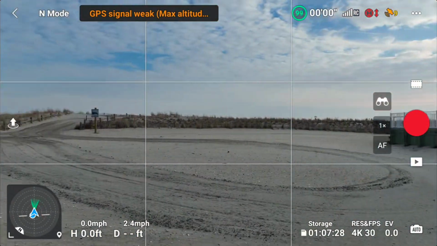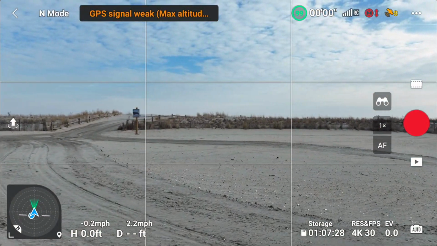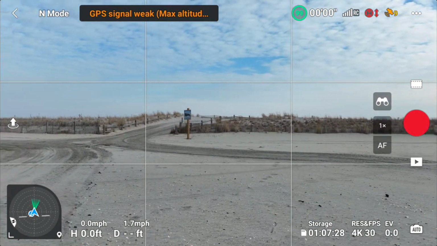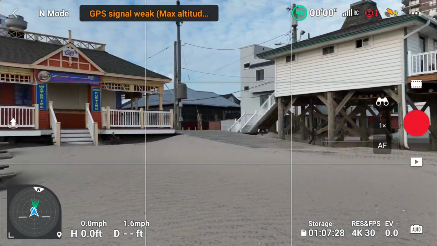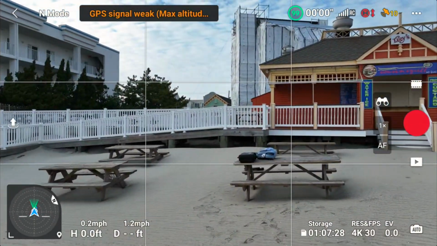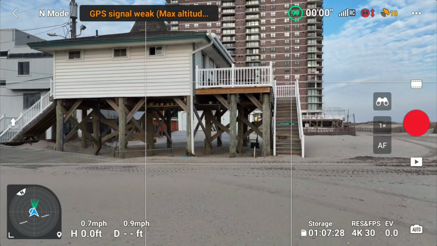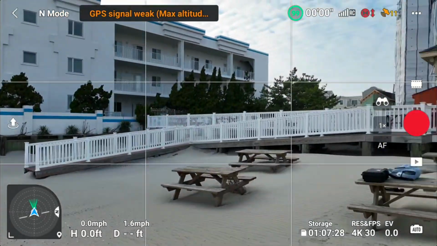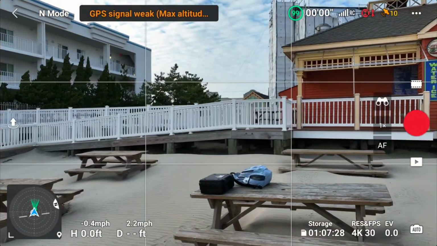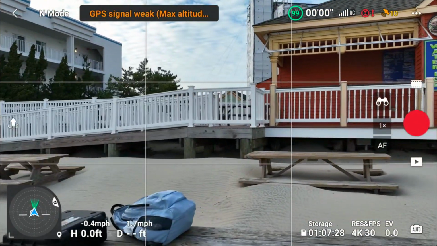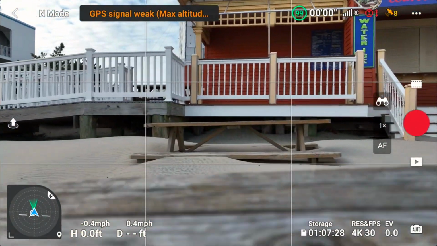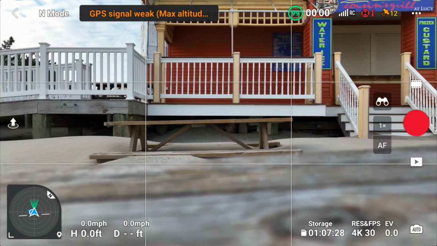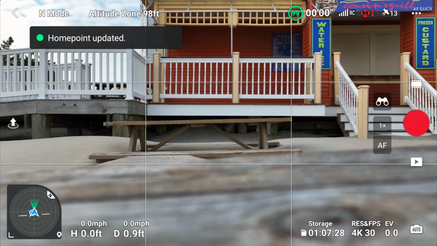Right now we're waiting to acquire enough satellites to take off, 12 satellites, and we're still having extremely slow satellite acquisition here. The drone is not actually flying, I'm walking it around by hand trying to get more satellites, and this is a known good location. I take off the Mini 2, the Air 2S, and the Evo 2 Pro from this exact location, and they pick up satellites almost immediately. So it's not this location, because other drones pick up satellites just fine right here. Okay, I think we've acquired our 12 satellites to take off.